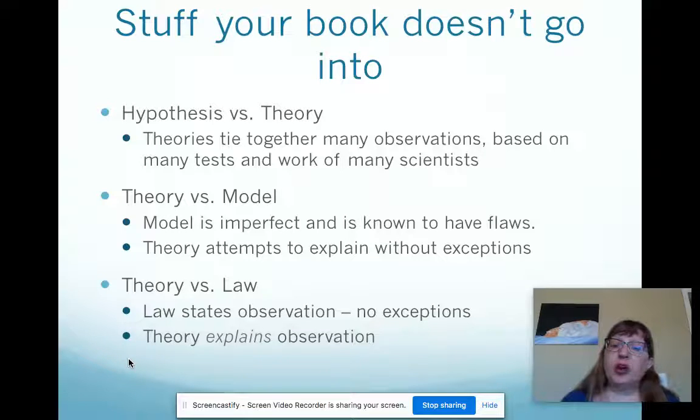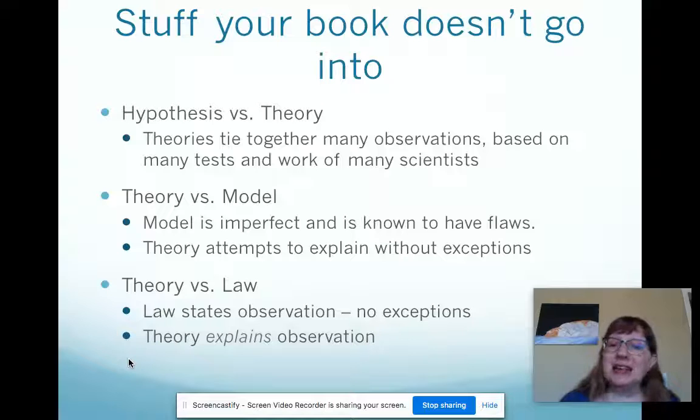And in order for it to be called a law, there can't be any exceptions. It's something that's universally agreed upon by scientists. You're not going to find a rogue scientist somewhere that says, no, I don't believe in the theory of gravity, because it's not a theory, it's a law. So once we find an exception to that, then we'd have to alter that law or get rid of that law. But with a theory, we're explaining observations, and there can be lots of different ways that we might explain things.